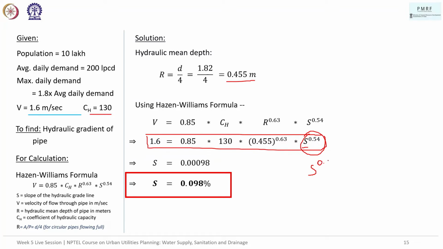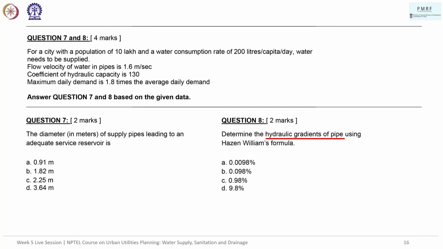Sorry, I have not written the intermediate value. Say some number is coming. What you do is you take S is equal to that number to the power 1 by 0.54, which is where you get this value, right? Okay, thank you. Yes. So since in the question it's given as a percentage, we take a division by 100, right? Any other queries regarding this question?